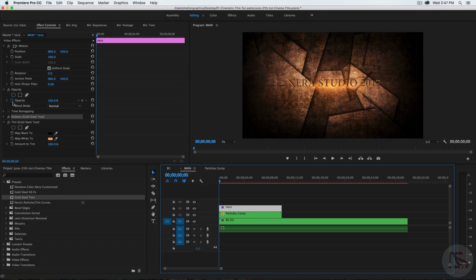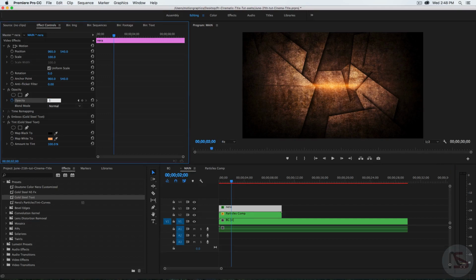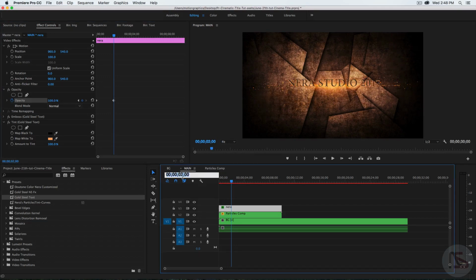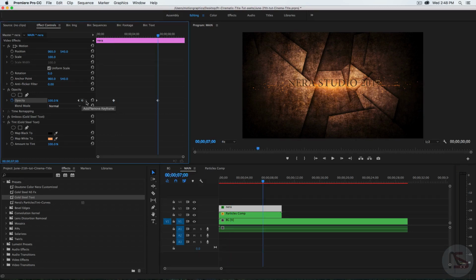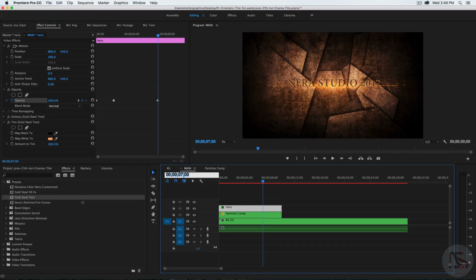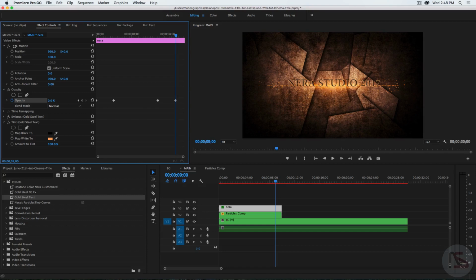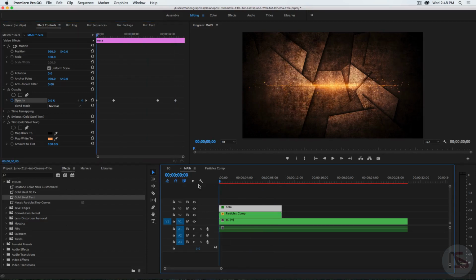So let me just go to opacity, take this away for a moment, and make sure that at the 0 frame, we add a keyframe, and go down to 0% maybe. Let me go 2 seconds long, and let me just add 100% opacity, of course. Then we might need to go to 7 seconds, I don't know, the keyframe, of course, for opacity, don't confuse. And then we need to go maybe 9 seconds long, and go all the way down to 0. And what we're gonna have is this, I guess. My computer is not playing smoothly because it's a little slow, but you know what I'm talking about.